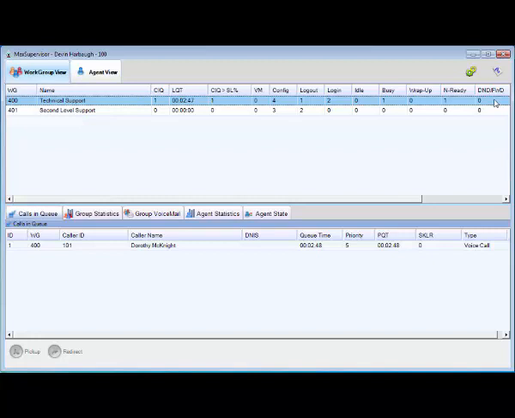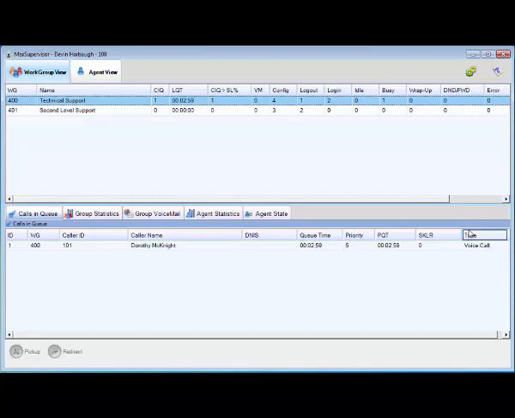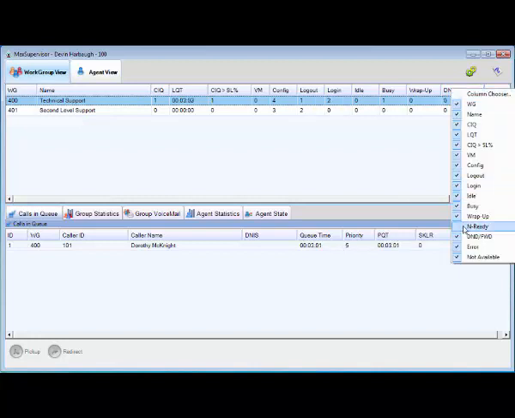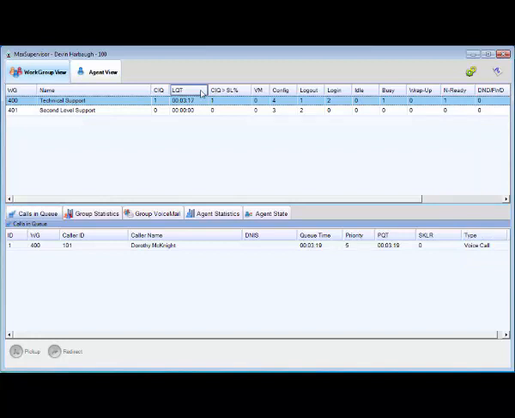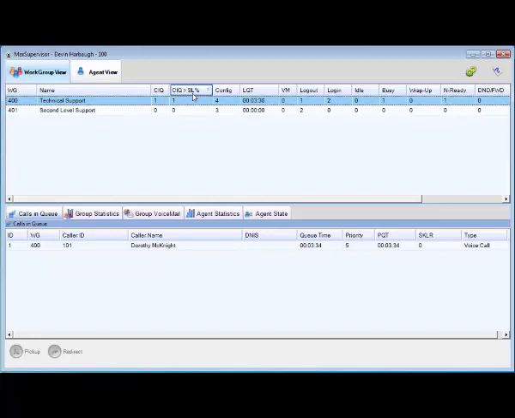Throughout this application, columns can be added or removed by right-clicking. If you'd like to remove the Not Ready tab, simply uncheck the box. To put it back in, just simply recheck the box. If you want to rearrange the order of the columns, just drag them over one another. You can also left-click on any column once to sort in ascending order, and then click again to sort in descending order. A description of each column will be displayed if your cursor is placed over the column name.